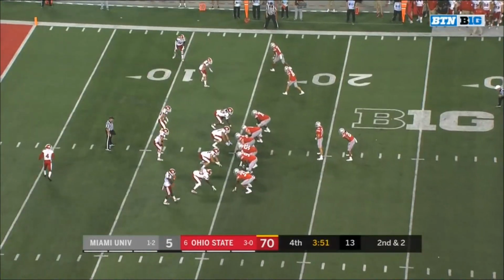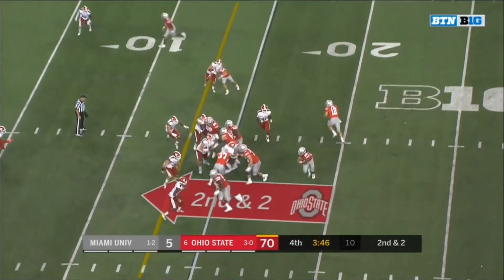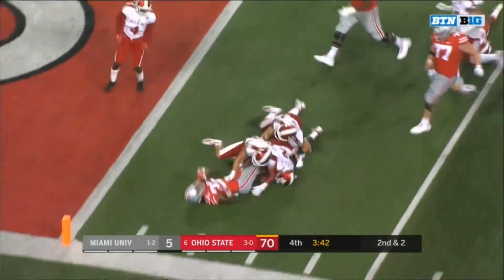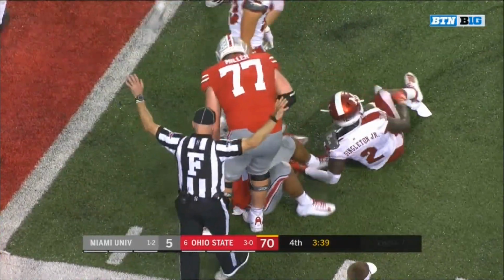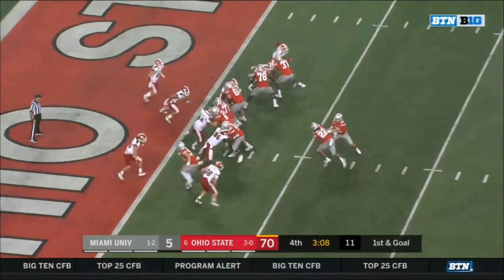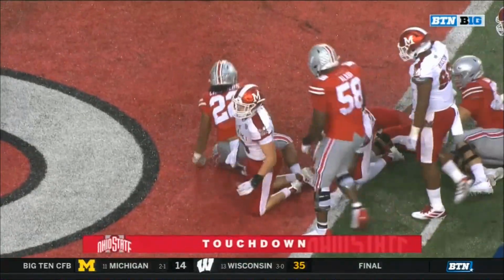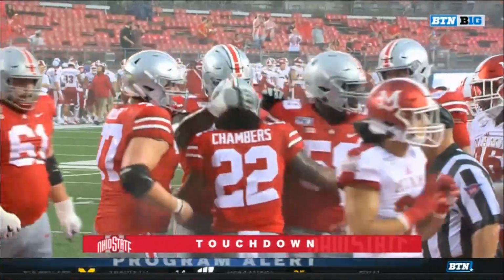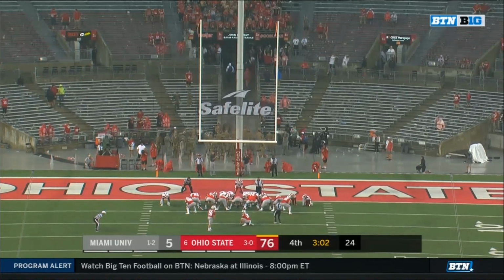It's been fun to put their talent on display for the coaching staff. Chambers again, cutting inside the 10, inside the 5. He doesn't quite get there. We'll see if he gets another opportunity in a moment. Guys that are way more athletic than me, it helped slow them down with their footing. Another opportunity for Chambers, and he's in. The freshman Chambers with his first career touchdown, and what a game for him. A lot of them have had their moment here today.